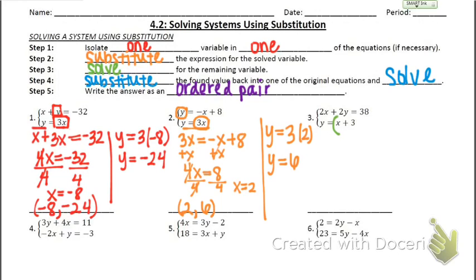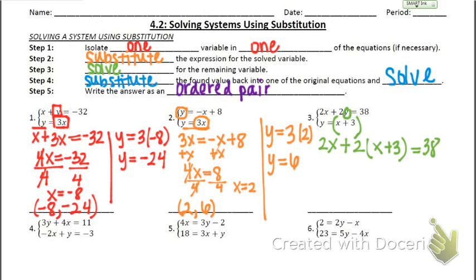Yeah, it has an x plus 3, right? So here's what I want you guys to do. Put parentheses around x plus 3. It all goes together, correct? So it has to stay together. So when I substitute that in, I get 2x plus 2 stays there. The 2 does not go away. And this is probably where students make the biggest mistake. They substitute the whole thing in for 2y, but we are only substituting for y. Okay, does that make sense? So it's going to be 2x plus 2 times parentheses x plus 3 equals 38.